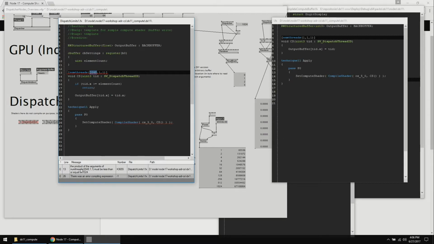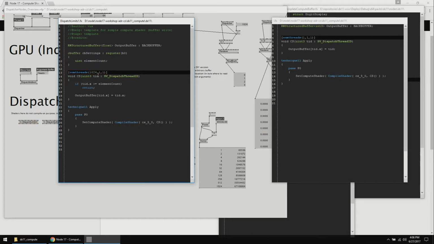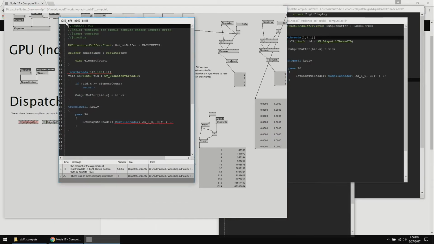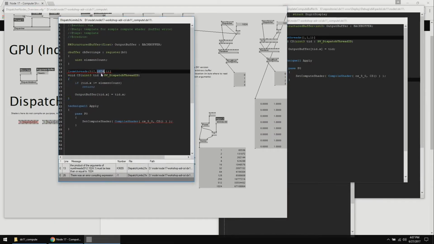It's the product of the arguments, so you always have to think in several dimensions. Here it's a 1D version. At 2048 it fails; if I go to 1024, it compiles again. Here both numbers are lower, but 512 and 3 will not work because it's 512 multiplied by 3. You always multiply those numbers.